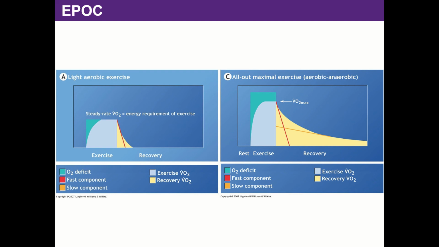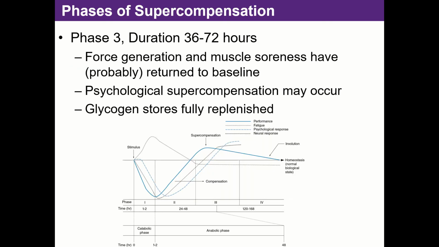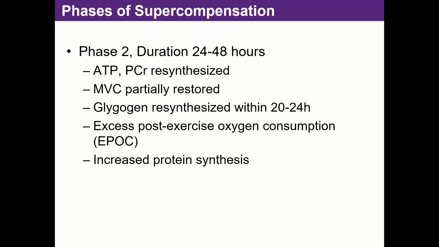So with more intense exercise, you get a bigger change in that hormonal milieu, that mix of hormones, and so that lengthens this recovery phase. So that's EPOC. As it pertains to what we're talking about, EPOC is going to last, depending on the intensity of the exercise, 24 to 48 hours, potentially as long as 72.